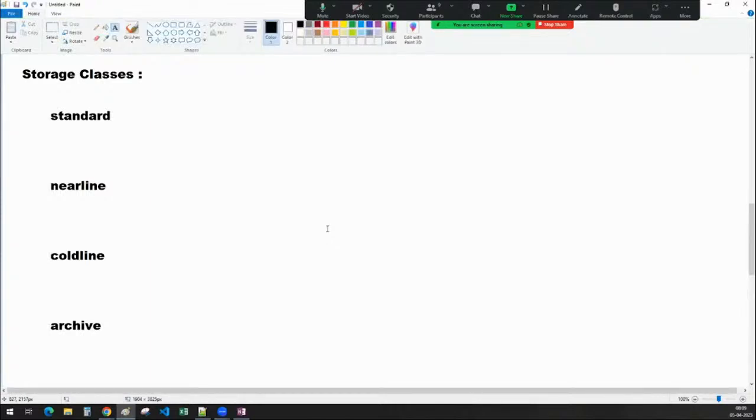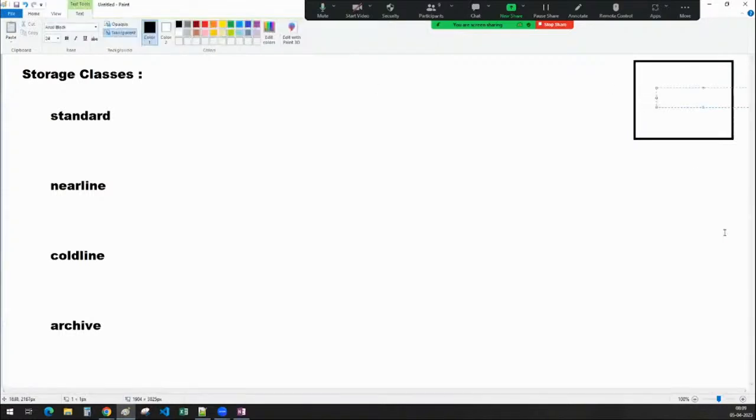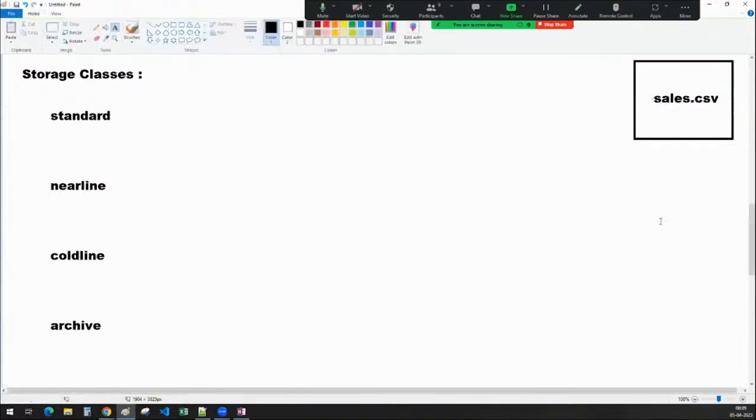Let us not worry about these 4 yet, but let me tell you, sir, I have a requirement. I am uploading one file to one of my buckets, and I want to access that file frequently. What you do, sir, is create one bucket, and inside that bucket you upload some file called sales.csv. This file you want to access frequently.